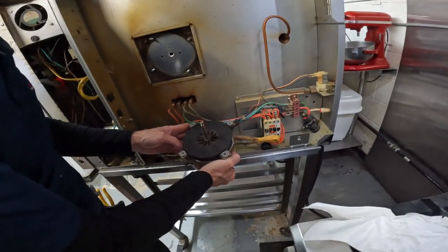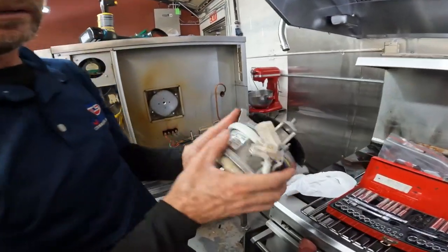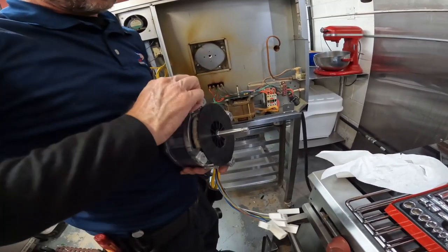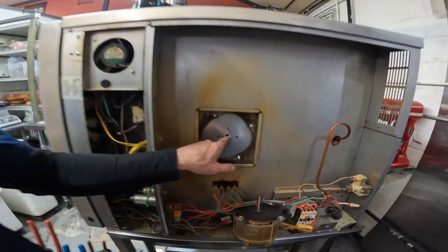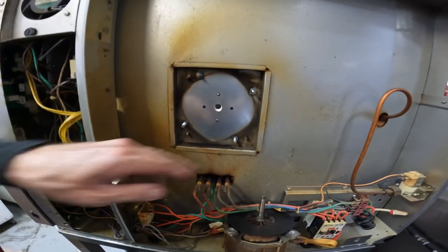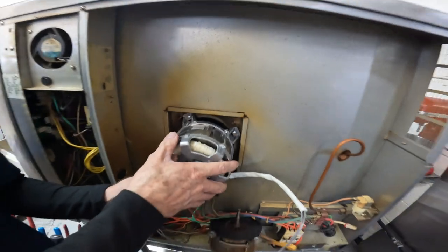Okay, new motor. It's a beautiful new motor here. Okay, so there's a white silicone, plastic, some kind of washer there. Looks like it's in good shape. So we're going to go ahead and leave it. It just seals it for the heat to come out.